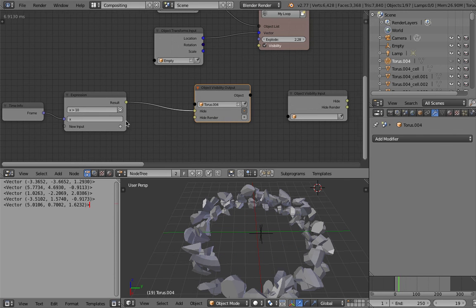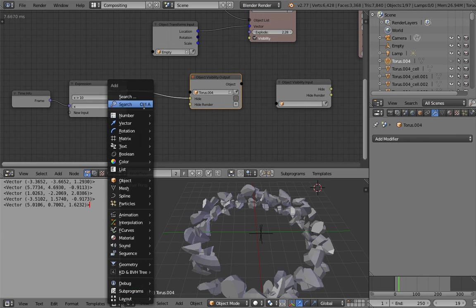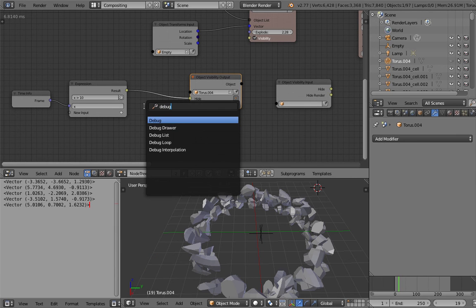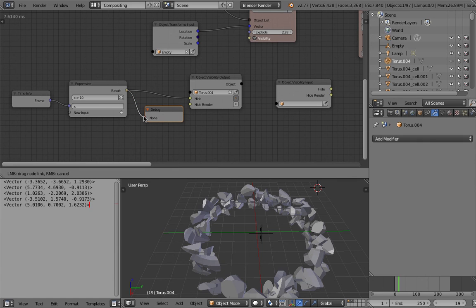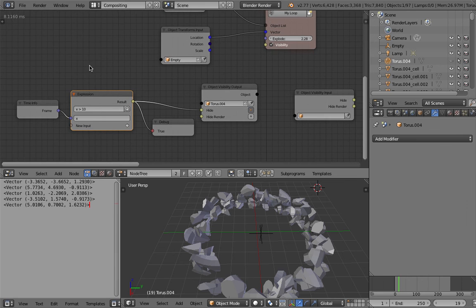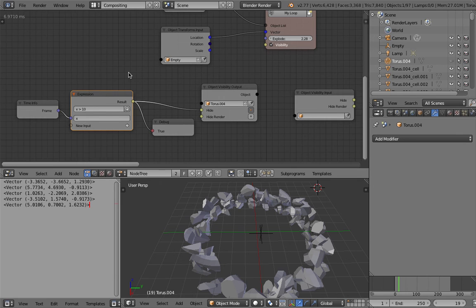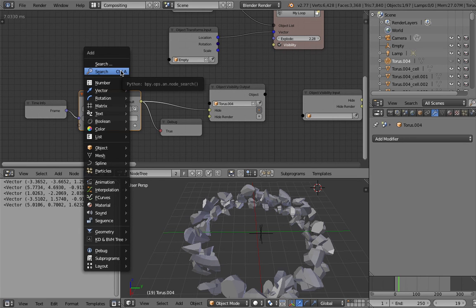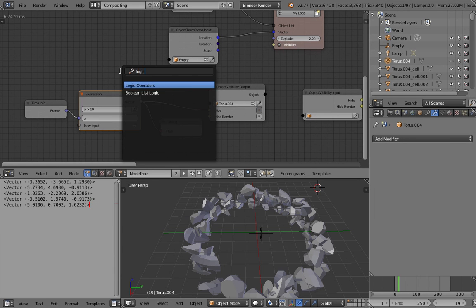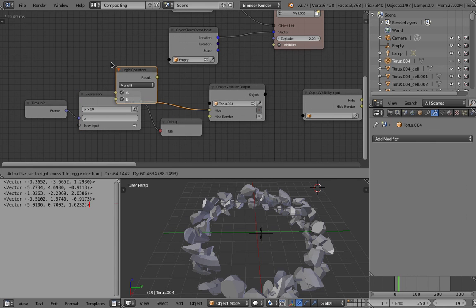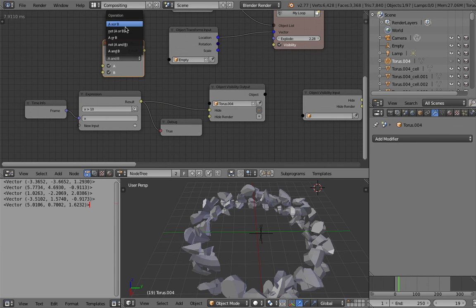So you see what happened if we create a debug, to see the output. With expression, it's a kind of logic operator. There's also all kinds of different logic here: boolean, invert, compare, switch logic, list logic. They're super useful. Let's see, logic operators. These are also super useful nodes if you are doing a lot of logic operations.